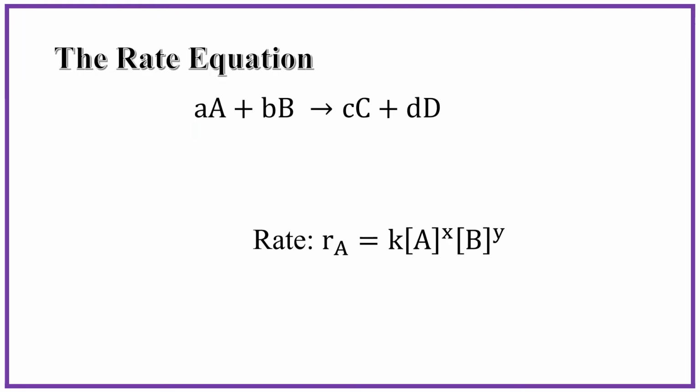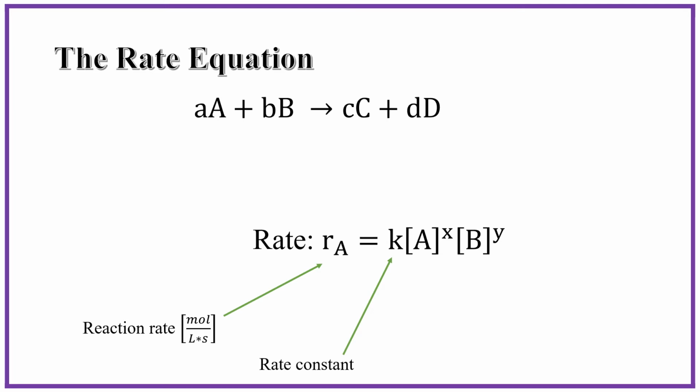Power laws are often used to describe kinetics for a given reaction. For forward reactions, the rate law can be written as the product of reactants' concentrations raised to some power. Consider the shown reaction of A plus B goes to C plus D. A generic rate equation for the reaction is shown below. RA is the reaction rate and always has units of moles per liter second. K is the rate constant and is generally constant for a given temperature.